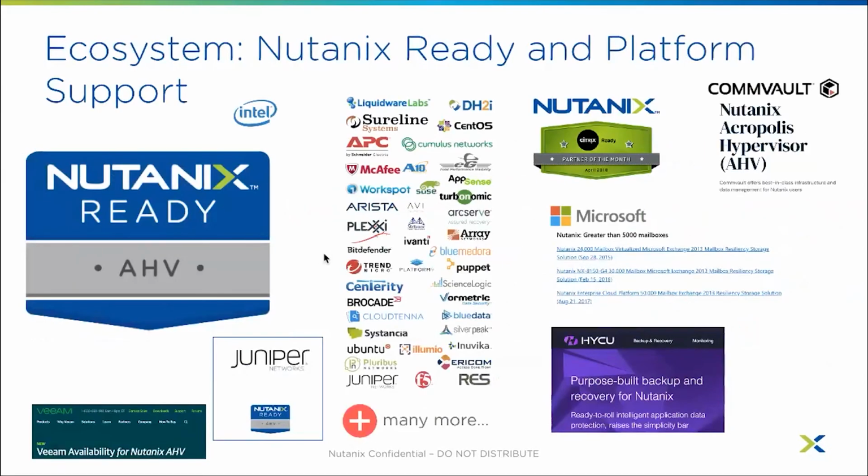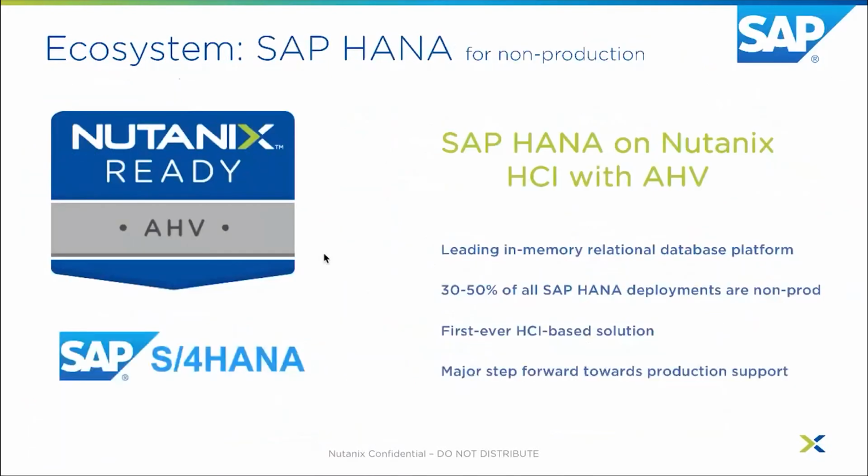And it's not just on our side, obviously we do some self-validation for certain vendors, right? But here's a list of the vendors. You see Commvault's announcement on their website, Juniper, Veeam, all of these vendors themselves have gone through and co-engineered and validated AHV support as well. So the ecosystem is continuing to grow, and it will continue to grow as we get more and more support.